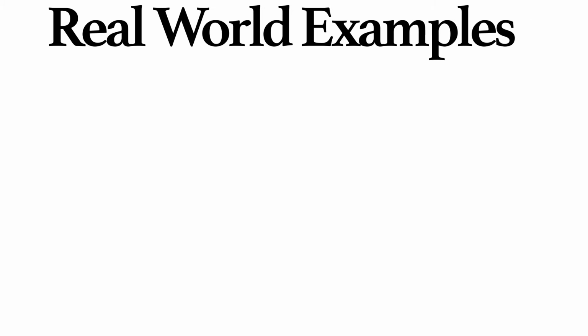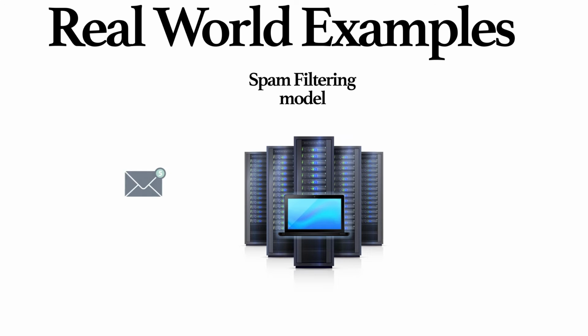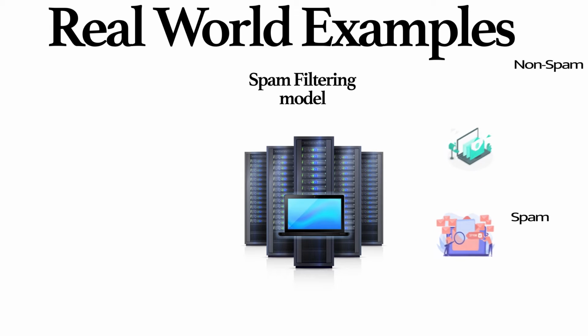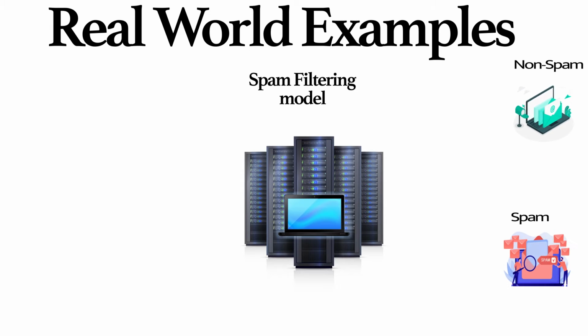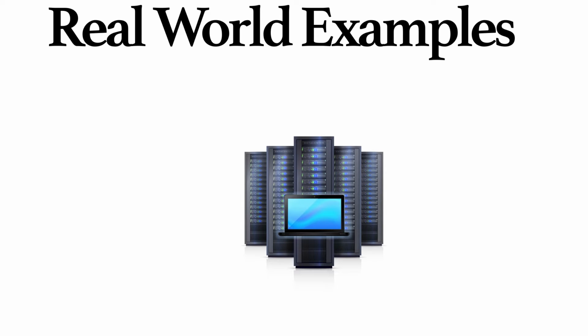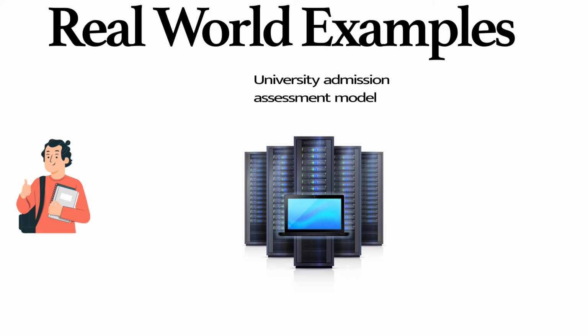Let's talk about some real-world examples. You can use a logistic regression model to predict whether an incoming mail is spam or not by using the contents of the mail as input. Let's take another example. We can use it as a university admission assessment model. A student will submit his application, and the model will predict whether he will get an admit or not, based on his GRE scores, GPA, etc.